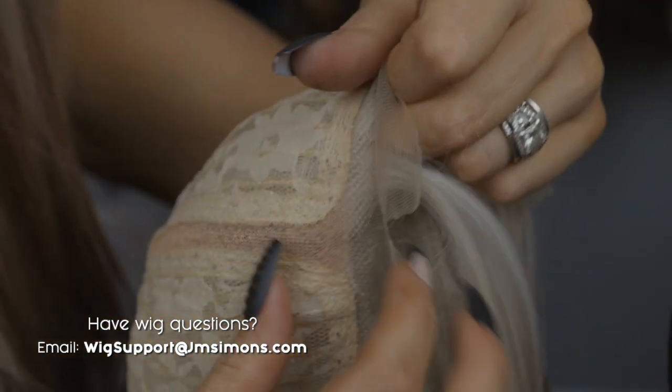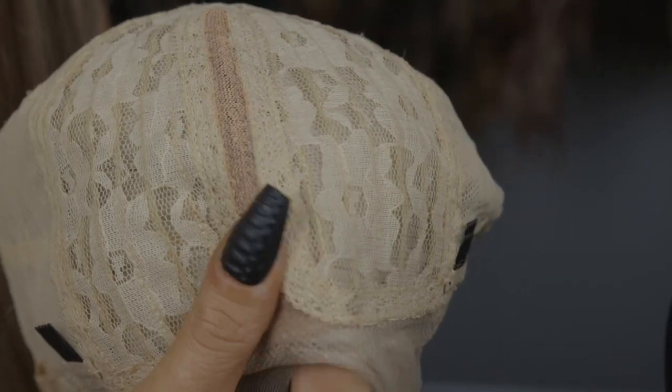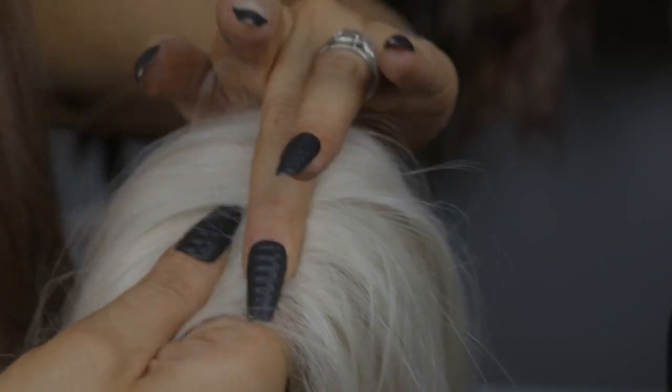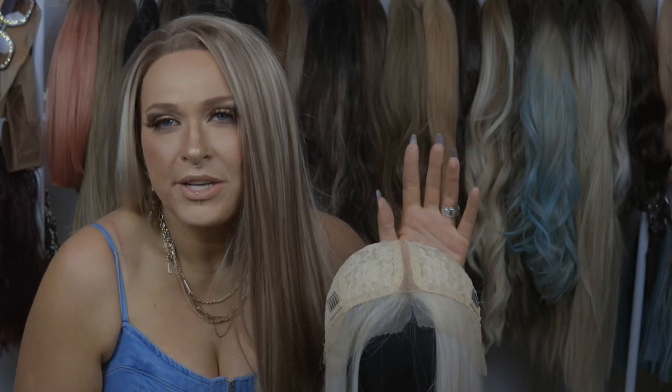And then you're going to see that I'm taking my finger and doing that little pinching motion. I put my fingers pinched in between the lace, and you're just going to blend it in with your hands. You can use a beauty blender if you want. I just find that this is very precise. I can get in really close. The width of my fingers is pretty much the width of the part area that I'm working with, and it just alleviates the most mess. So that is my recommendation, but there are other ways you can do this as well.